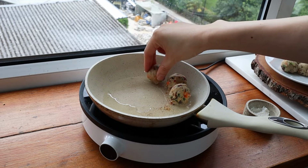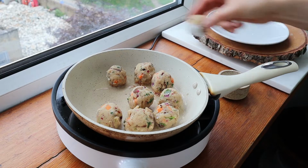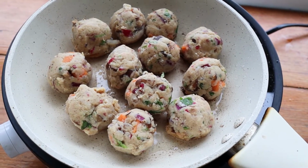One thing to advise is that they do burn quite easily, and we're trying to just get some color on it, but also to cook it throughout. So you probably want it at around medium heat, and we'll be cooking it with the teriyaki sauce as well.